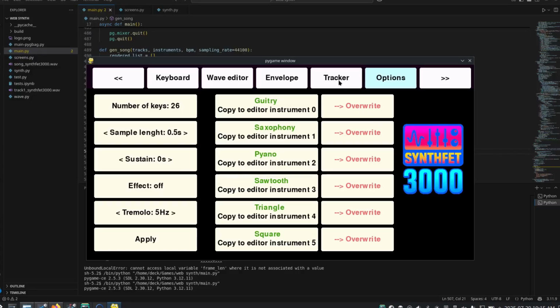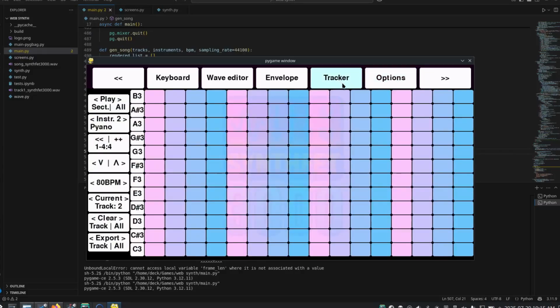Now last but not least, we go to the tracker screen, where you place notes by clicking anywhere on the grid to play them in a sequence for creating sounds. On the side are several buttons. First the play button, which is actually 2 buttons in one. Left side plays the section currently visible on the screen, while the right side plays the entire song. The currently playing column is highlighted, and if you play a note via the keyboard, the corresponding row is also highlighted. While playing, the play button changes to stop, and if you click it, it stops.